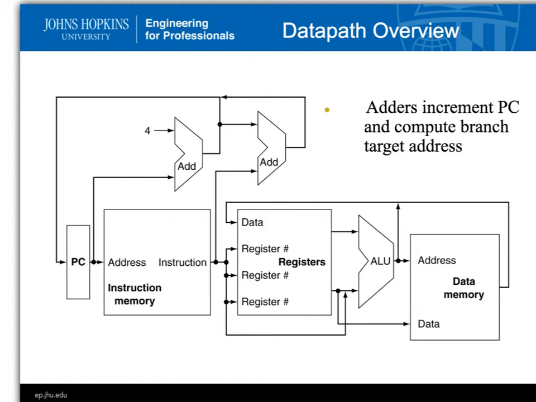The address is sent to the instruction memory. This signifies the instruction memory. So it sends the address, and then the data at that address is fetched. That would be the instruction, and the instruction comes out the other end of this unit. So out here is now the MIPS instruction, the 32 ones and zeros that we studied last week. This is 32 bits. Those fields we talked about: the opcode, register fields, shift amount, and function code.